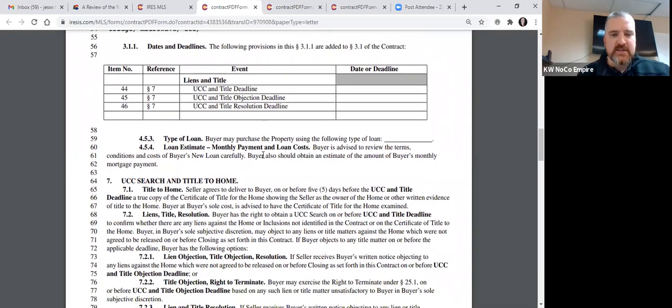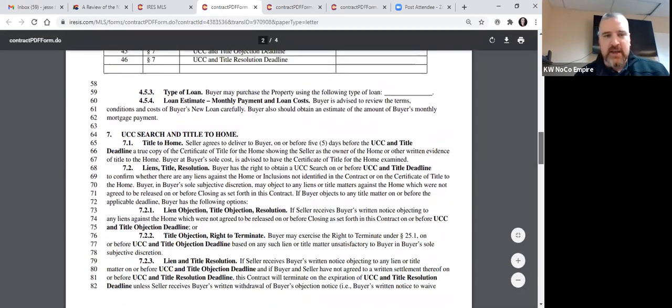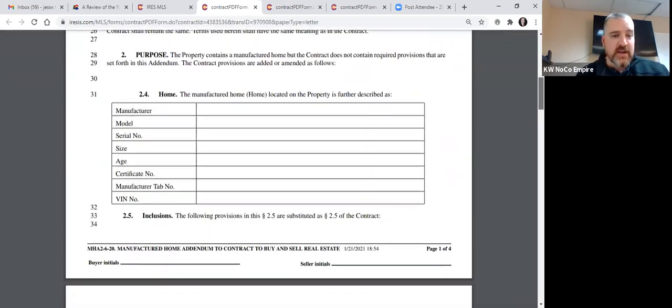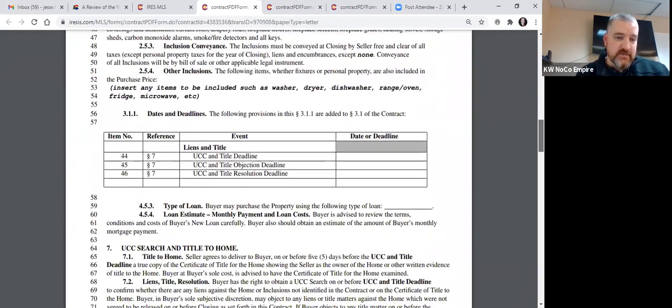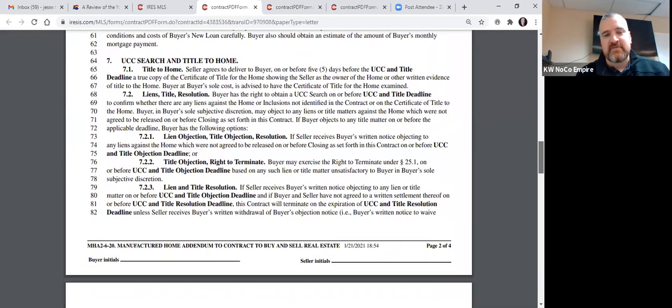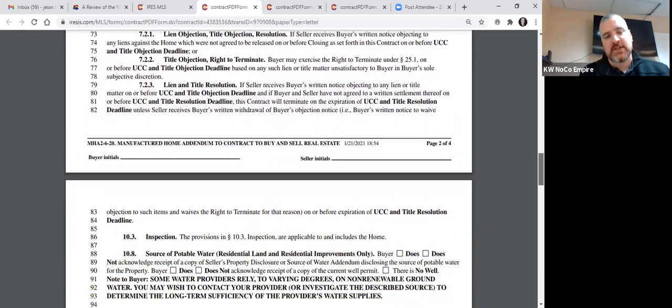And then most of the rest of this is all stuff that has just been pulled. If you notice, it doesn't go in perfect order, right? Section 1, 2, 3, 4, and then 7, right? So all we've done is we've taken sections out of that manufactured home contract, and we've just put them in this addendum. So the verbiage itself is not terribly different. And then you'll see section 8 and 9, right? Those are gone because they're already addressed in the land and commercial contract, okay?